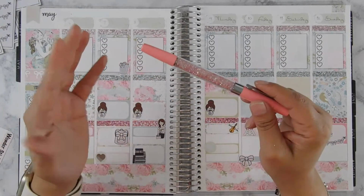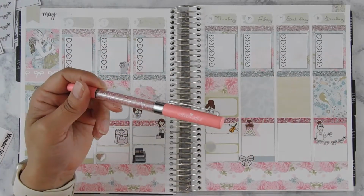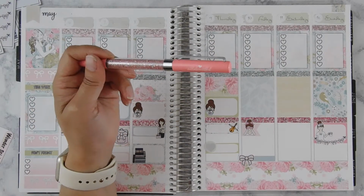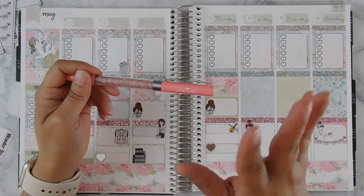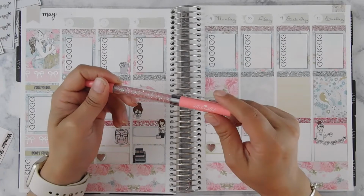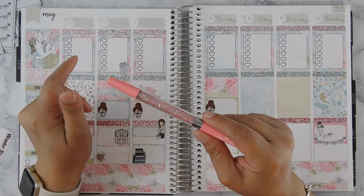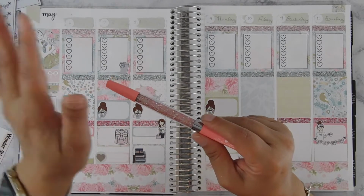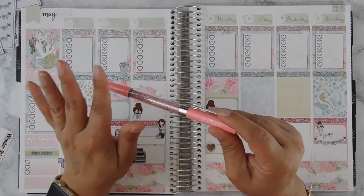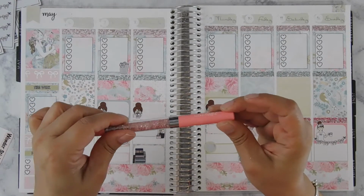Oh, and there was a rule. There was a limited number of seats that volunteers could take at a table. So this table was full, but things are the way they are. What is that saying? Things are the way they are supposed to be, because I got my seat at the Rose Color Days table, and I am just in love with everything about that table. And the people that were sitting at my table were so sweet, so kind, so nice. But I am glad I got this in my swag bag as well.